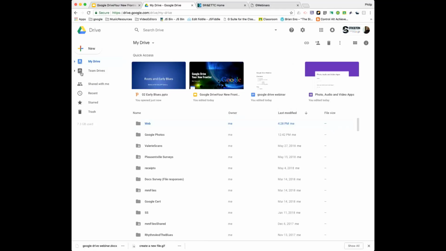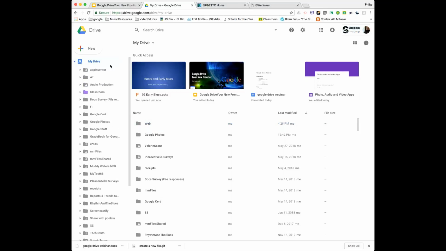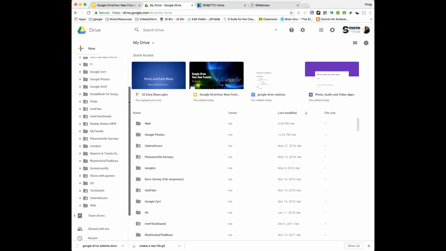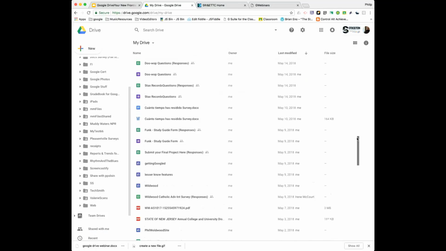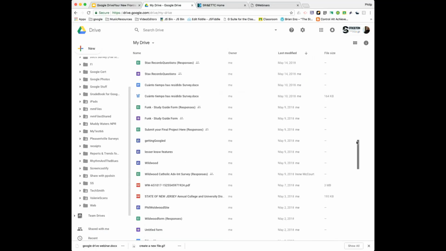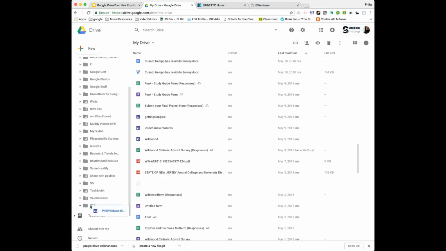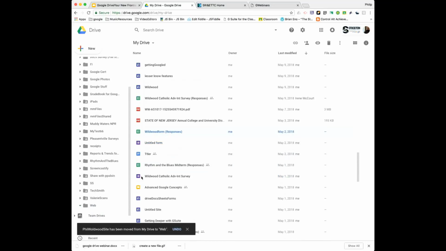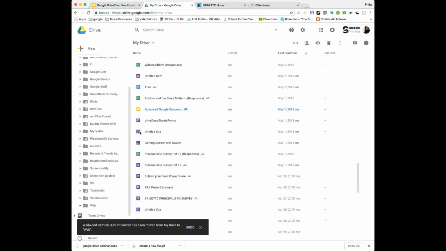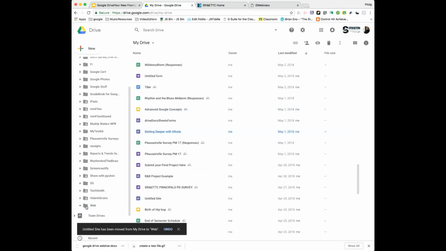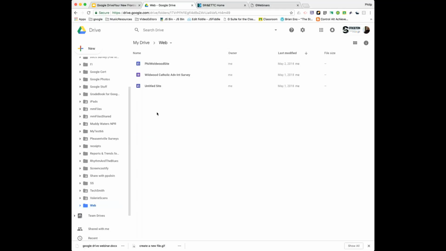If I want to add something to this, there are a couple ways to get files into a folder. The easiest way is to have this panel expanded on the left, okay? And what I like to do is find something. I'm not going to be real picky about what I put in here. I'm going to just take something kind of useless and put it in here. And so you can just drag these. This is just a survey I took. Nothing important there. You could just drag those into that folder. Okay. Now, if I open up the folder, I should see what I've dragged in there.